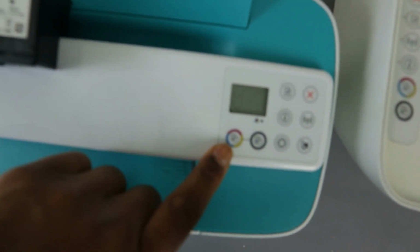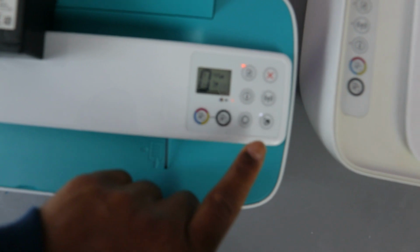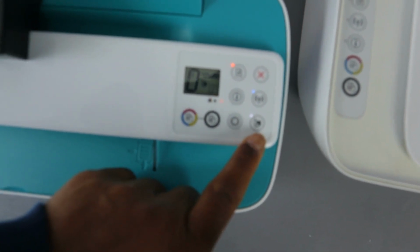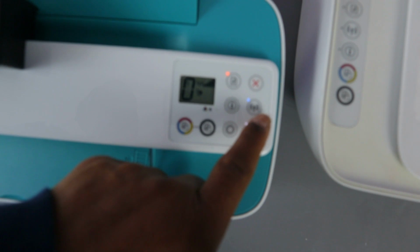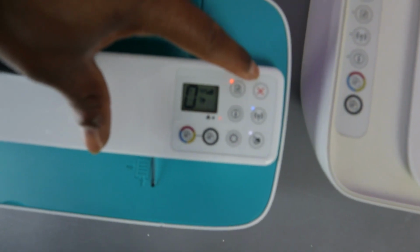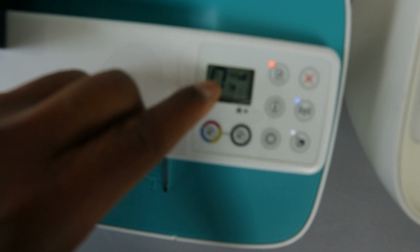And from here, this button is for you to copy color. This is for you to copy black, and this is web. And this is the Wi-Fi details. When you connect this printer to Wi-Fi Direct, this will set up. This will be steady, and you can see the Wi-Fi light is flashing. And this button here is for you to cancel, and this button here is resume. And this is the LCD screen.